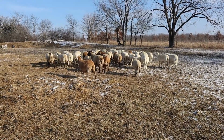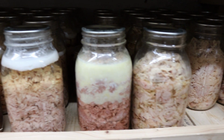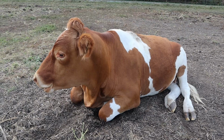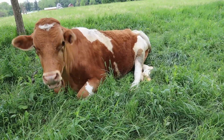So we process our lambs out, we get them into the freezer, we get them canned up and pressure canned and shelf stable. So we use those in all different fashions and forms. We have our beef that we're raising this year that we're gonna be processing out as well. And so getting your protein put up is just a huge part of your stockpiling, because when you go through that, you have your carbs and your sugars and all those different things, but then what can you put with them that's gonna add more nutritionally dense value to them?